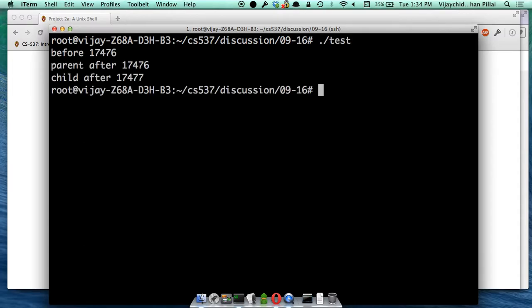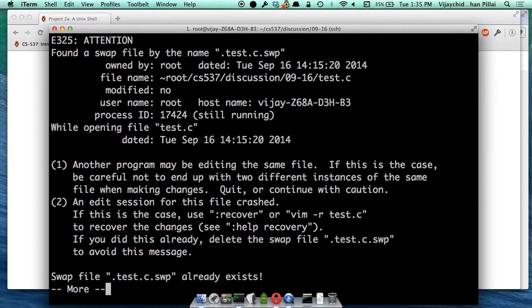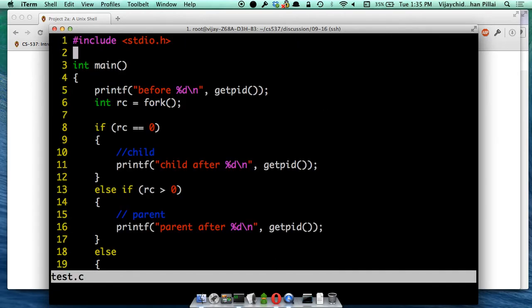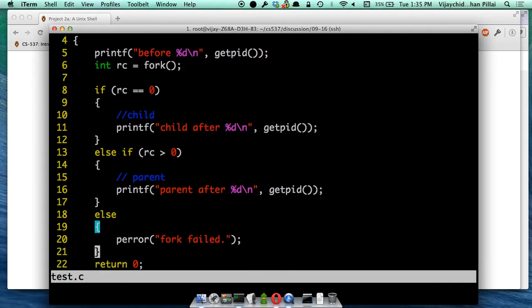Okay, so here we see that based on the return value of fork, we are able to see which is the parent and which is the child, right? So if you look at the parent ID, the parent ID is like 476 and the child ID is 477, as we sort of expect, right? So what this gives us the ability to do is to do different things in your child process based on this return code.